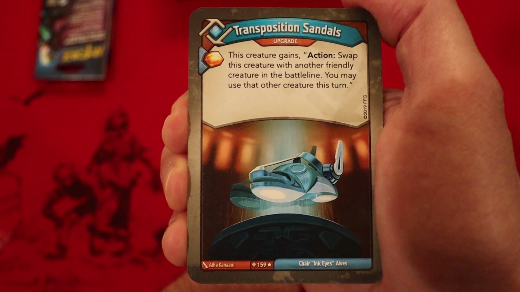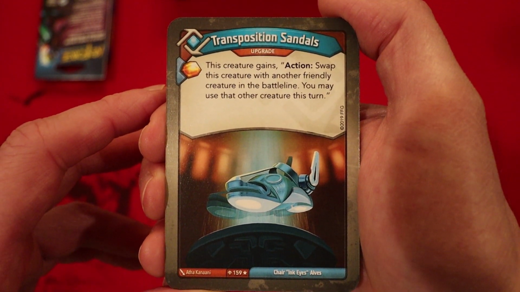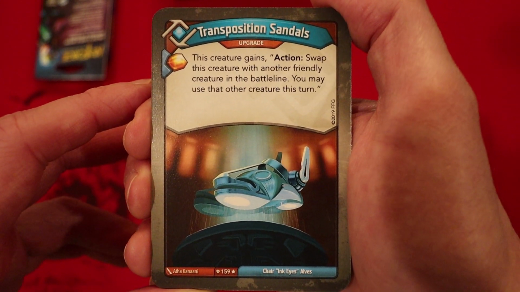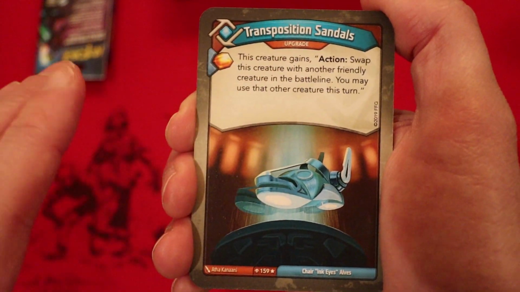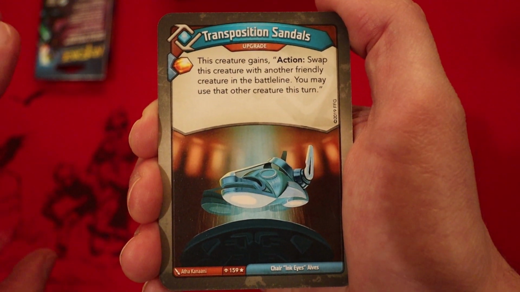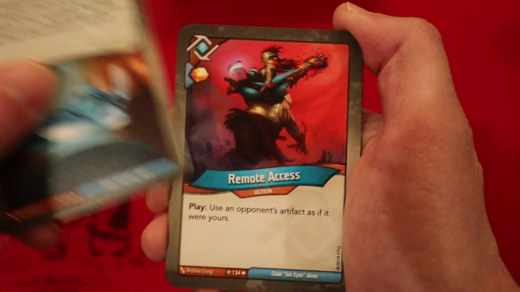Now we're on to Logos. Transposition Sandals. Upgrade, amber at every play it. This creature gains action. Swap this creature with another friendly creature in the battle line. You may use that other creature this turn. It's a cool way to take a creature that maybe isn't that great, use this action, move its position in the battle line, then be able to use whatever the other creature is. So to be able to use like a Zookeeper on a different house's turn is actually pretty nice.